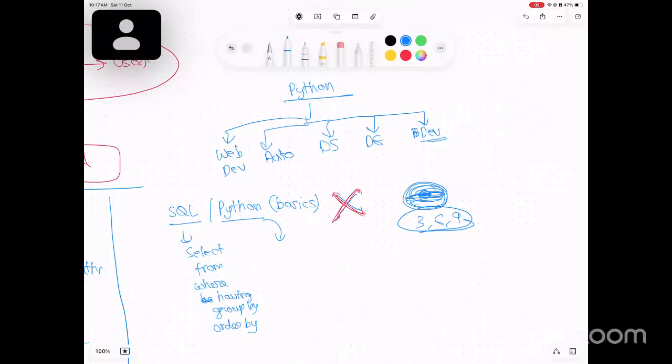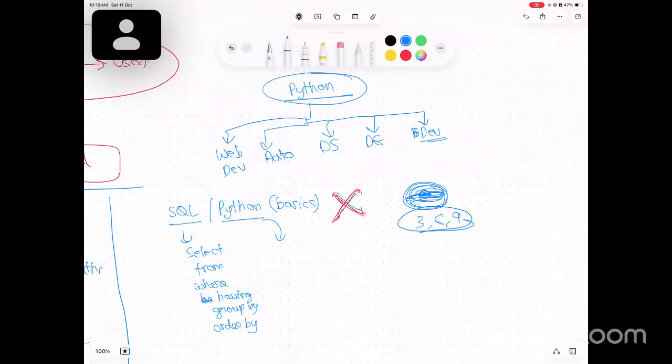So there are different applications of Python, and Python has so many libraries. For example, you have specific Python libraries for finance. You have specific Python libraries for web development, for automation, like the Selenium driver we use generally, right? So there are so many things. It's very vast. If someone says I want to learn Python, it's like someone saying that I want to learn maths. It's too broad of a word.